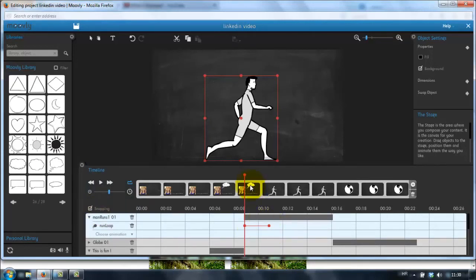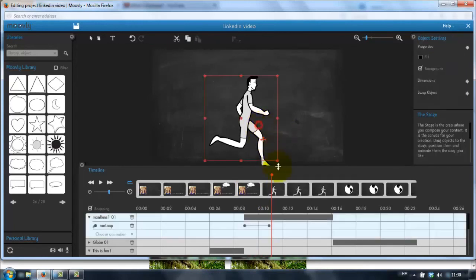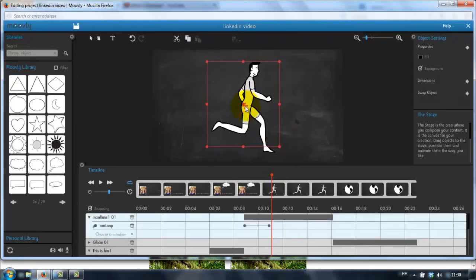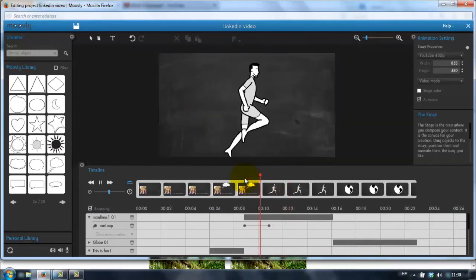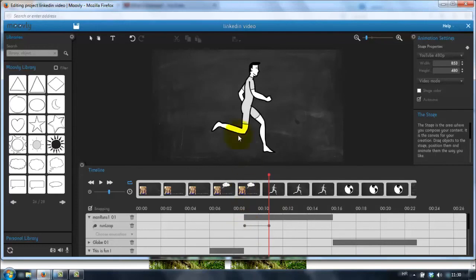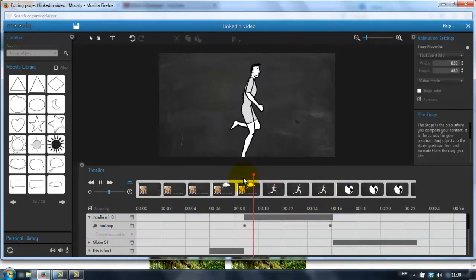That means this guy is actually running. Somebody actually made this animation in Movely really nicely already, where you don't need to do anything. All you've got to do is just extend. I want this guy to run for 8 seconds, all the 8 seconds while he's on stage. I want him to run, and it really looks good.